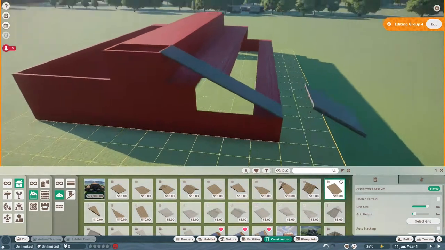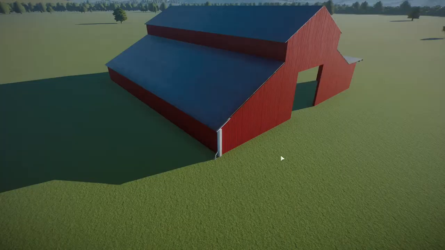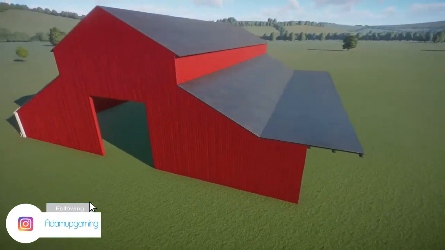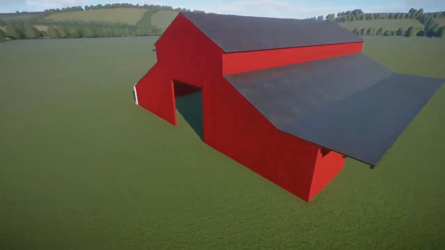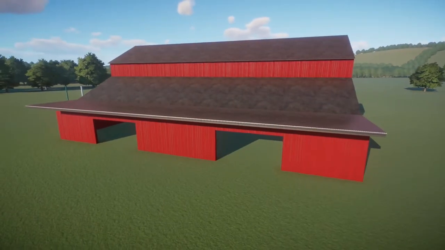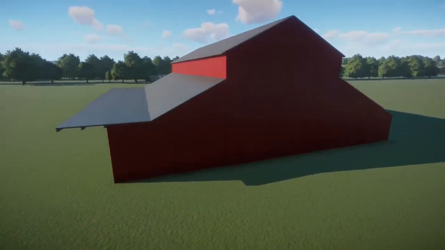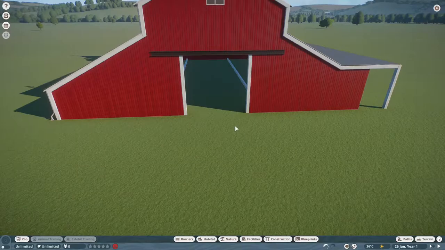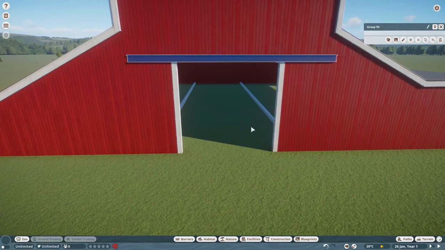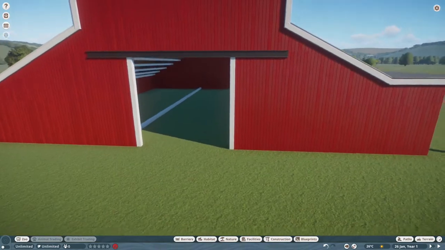I mean, you can see we're just getting the foundation in now, and we'll switch to when the foundation is done here. The only thing left to do now for the foundation part is start building the supports and the beams and everything you'll see in a barn, and we end up going with white. And that's that done. I didn't want to bore you with having you sit through the whole process, because it was a lot of fiddly pieces.